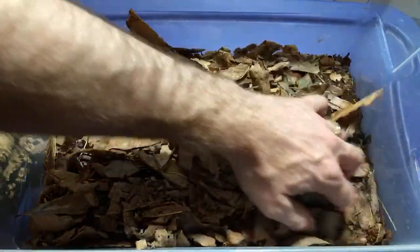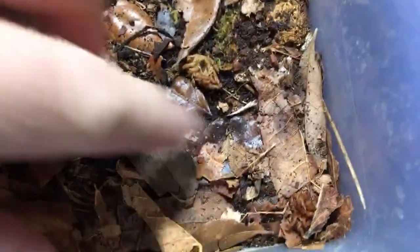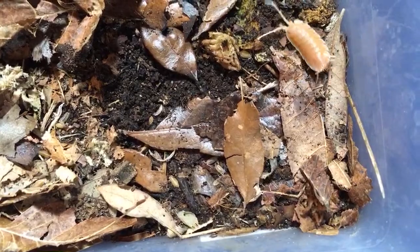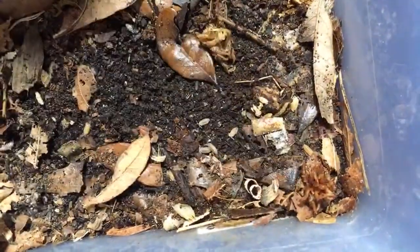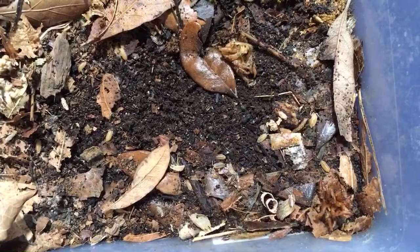Just plopped right off my hand. Let's take a look at the baby, shall we? Let's see if we can get a close up — I'm going to take this off the stand, the tripod, and see if that helps. We'll get down into the stuff here and find some babies. I see some springtails. There's a male. Oh, there's some babies right there, check it out — quite a few, in fact. Lots of babies. I think there are at least two clutches in here, and they're recent. I hadn't had any reproduction for a while, and now I'm getting quite a lot. Sweet — tiny orange little Porcelio magnificus. Pretty cool.